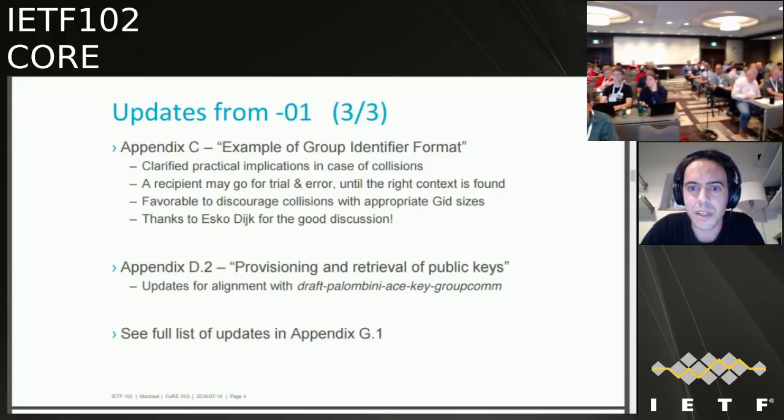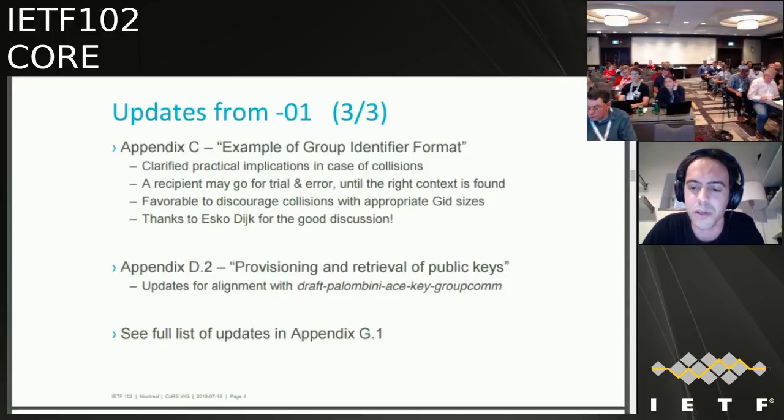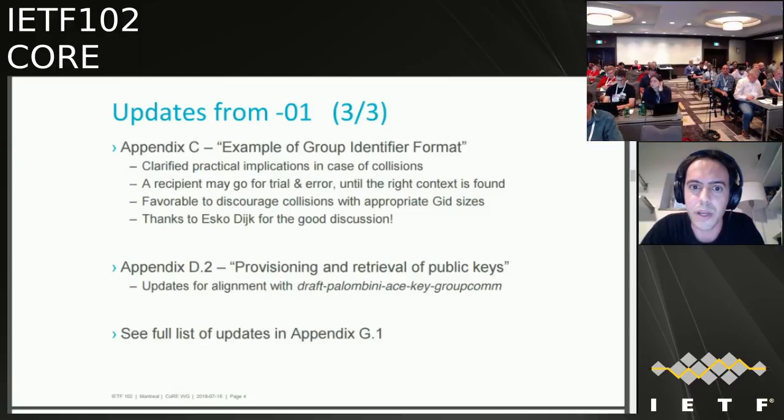It is not a big deal in the first place, also from the processing point of view. So you might have some kind of ambiguity when trying to retrieve the security context. You might just go for trial and error until you pick up the right one. So discouraging a collision, possibly through a convenient group ID size, sure, good thing to do as a good practice, but it's not the end of the world if it happens.